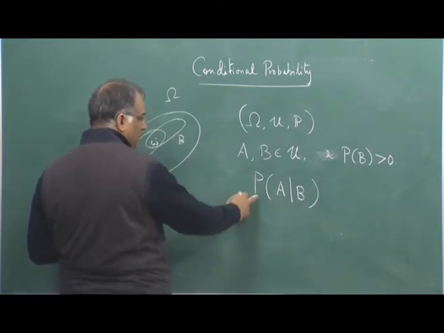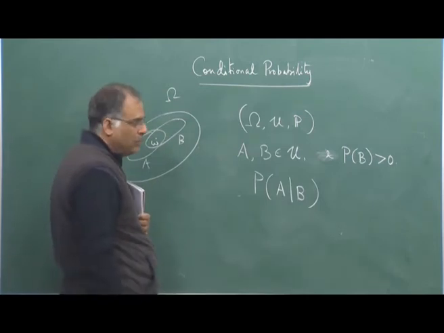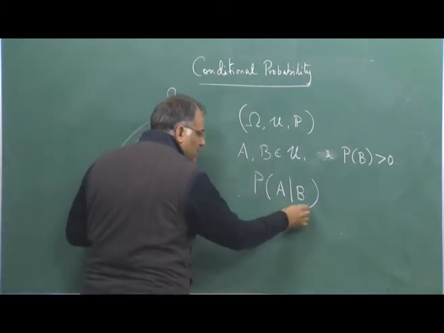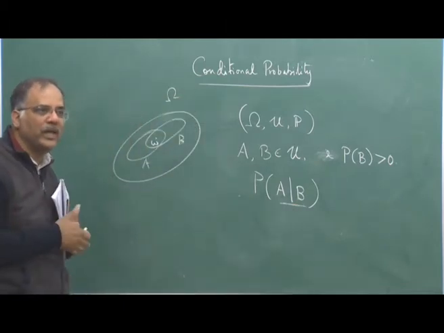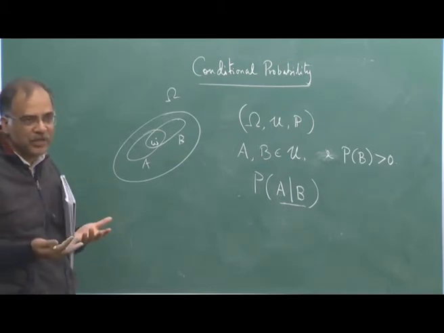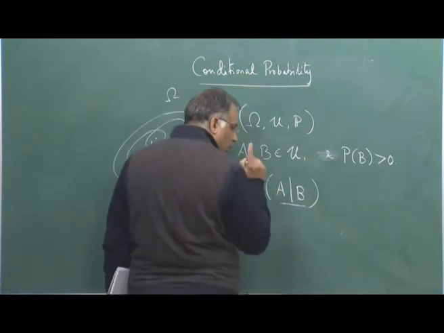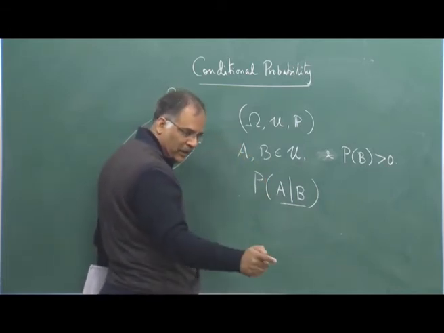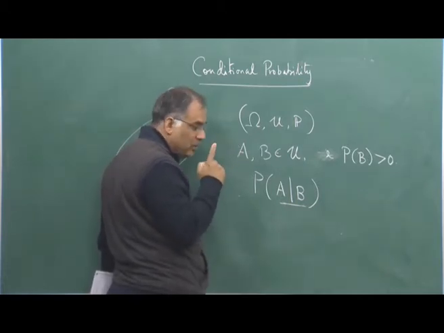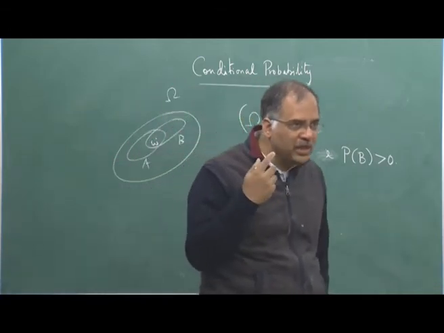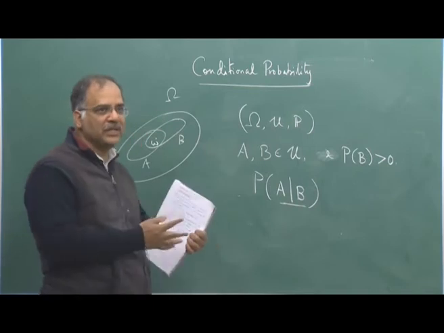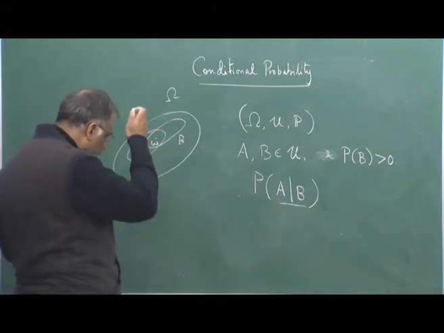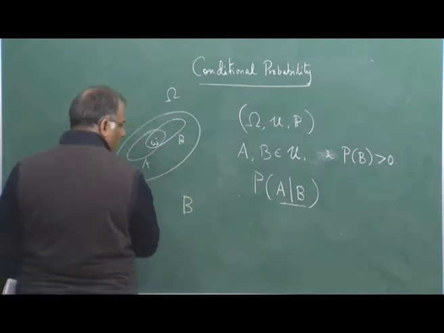Now if I want to define this probability, this is not the same probability as the one I have defined there, because that only talks about the probability of events in U. But where does this event stand? Where is the sigma algebra? Where is the sample space for this? My question again is very important: if omega is in B, so I know that this omega has occurred, what is the probability that it is also in A? Then A given B is an event which is not really a part of this sigma algebra. These are just events A, B, C, D, but here I am talking about something else. So I really now have to consider a new sigma algebra and a new sample space here.